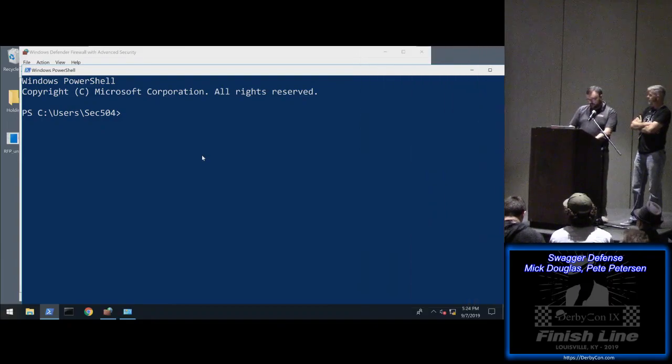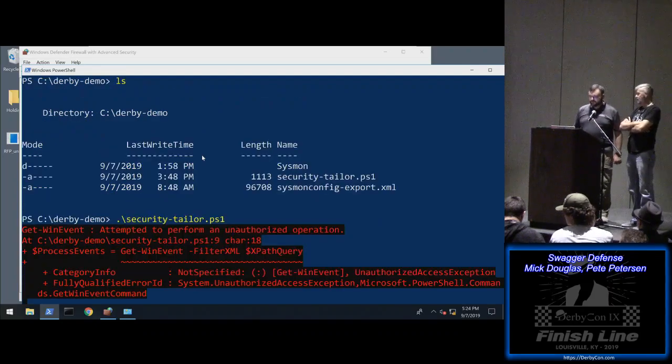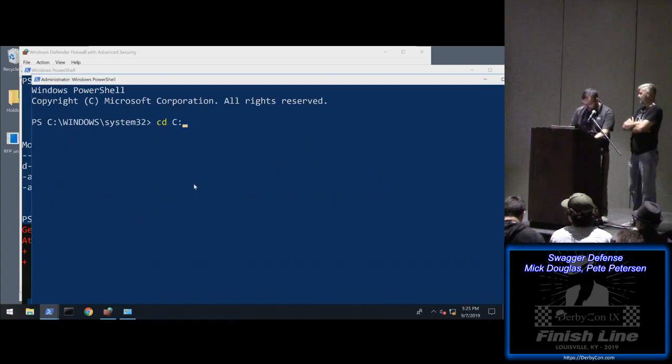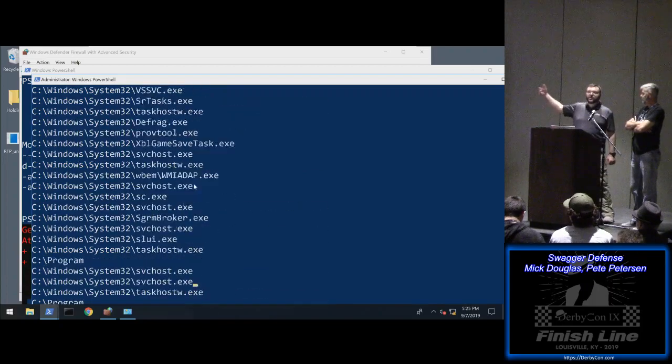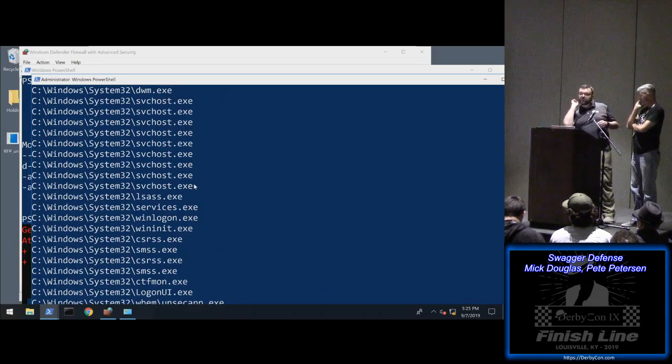Sysmon, what I've got here is a tool called Security Tailor. Whoops, got to be admin. Damnation. What this tool does is it allows you to consume your Sysmon logs to get a running list of all the applications that users ran. You want to do application whitelisting, do this. It's simple, easy, and nobody will care because to them it will be completely transparent.